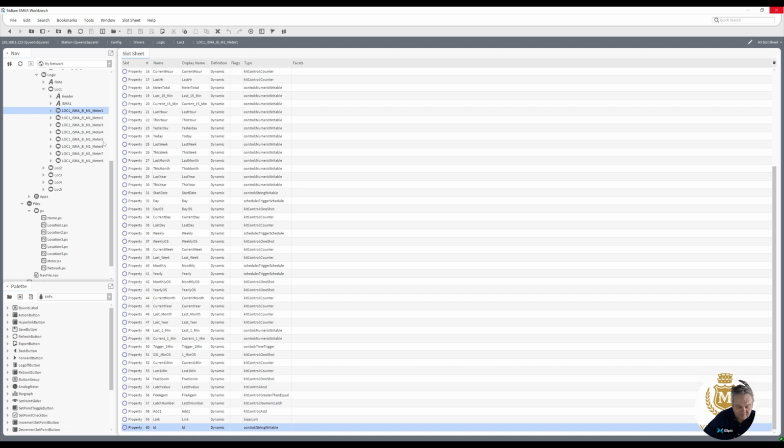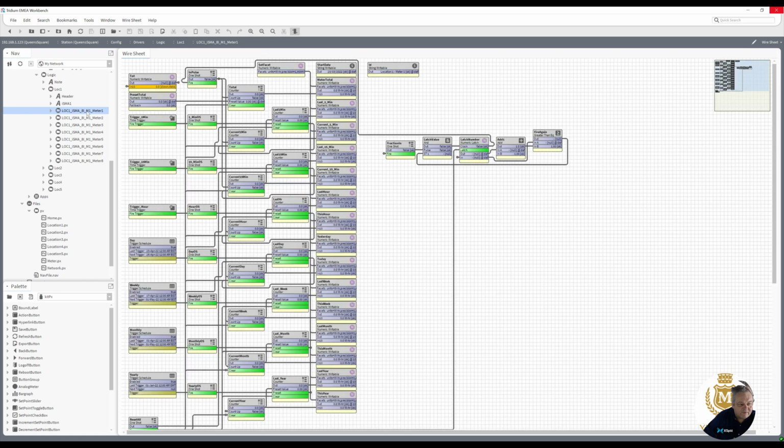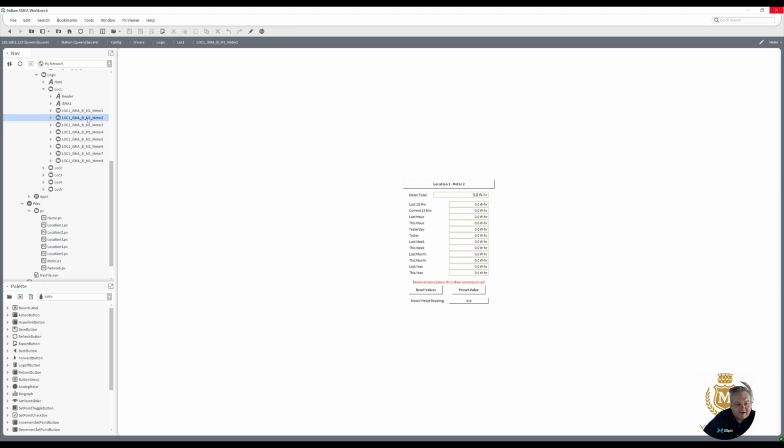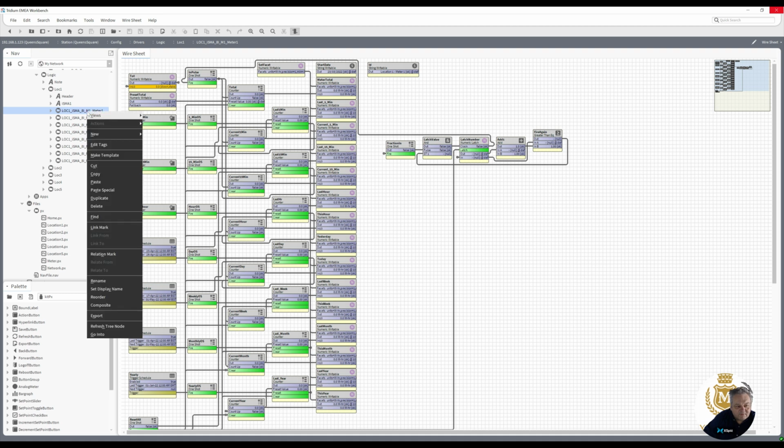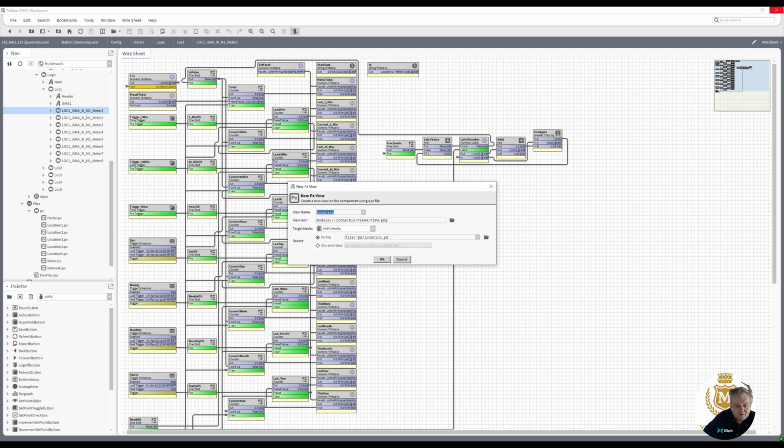So it hasn't got a view now. So when I click on that, I actually see the wire sheet. But if I click on that one, I see the graphic. So what I'm going to do now is add that so that when they click on it, they view the graphic. So views, new view. I'm going to call that meter, using HXPX media. I think the default comes up as workbench. Don't use that, use HXPX media.